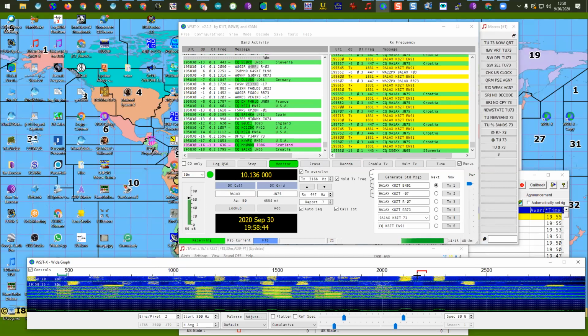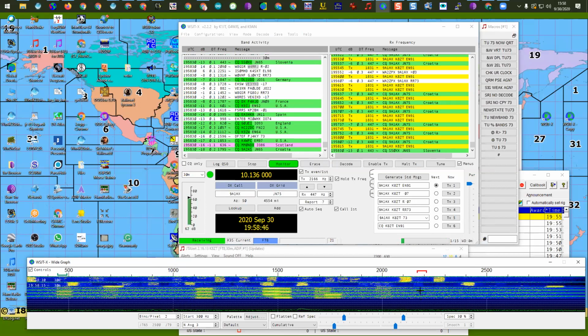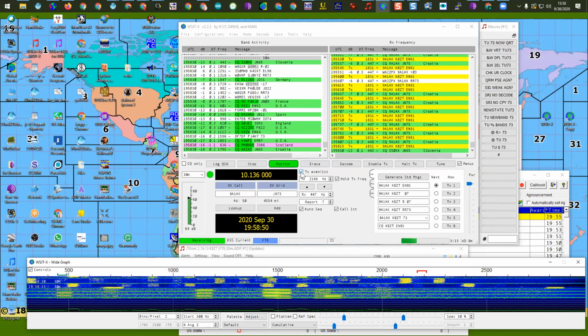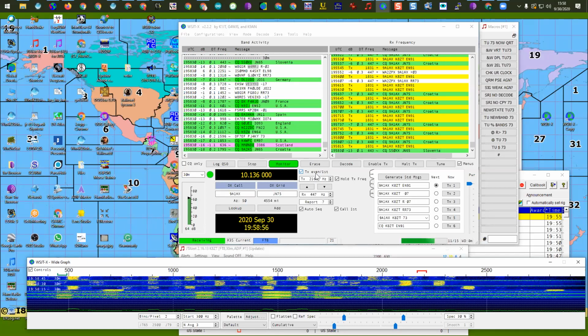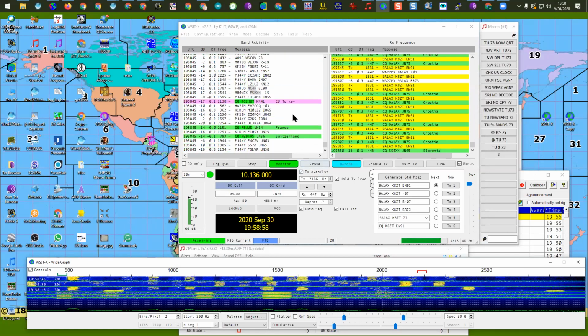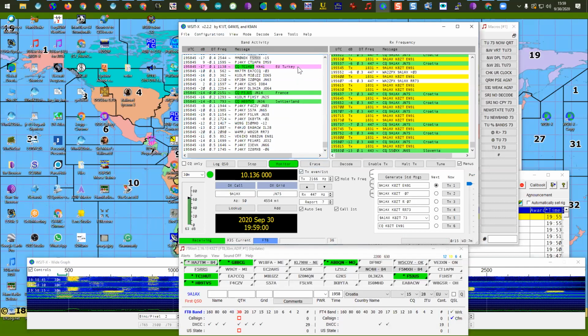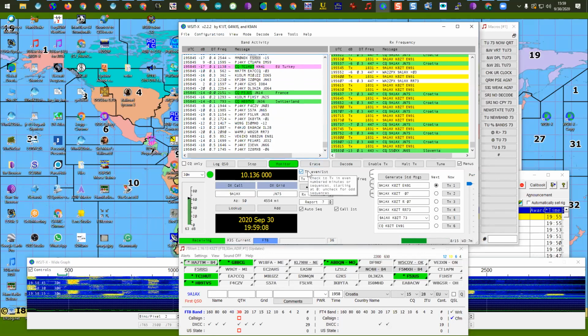So I'm going to pick an empty spot here. And when you're picking your empty spot, you have to let it go through 2 cycles. Because your cycles are either transmit even or first, or transmit odd and second, you're only hearing half the stations that are transmitting. So the stations we're going to see here are all the stations that are on the odd or second, because I'm set for the even right now for transmit when I start transmitting.